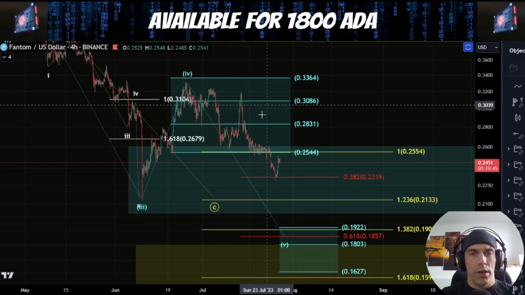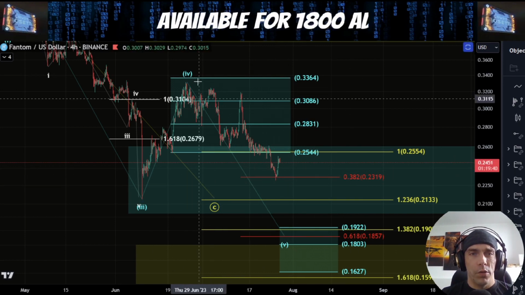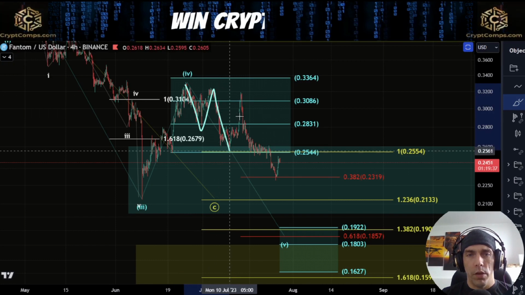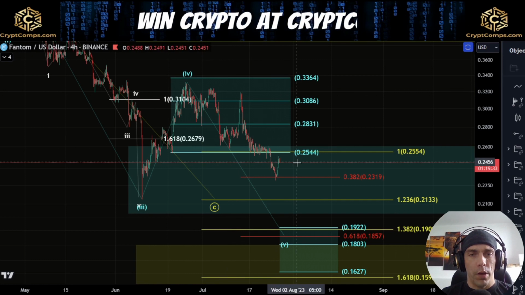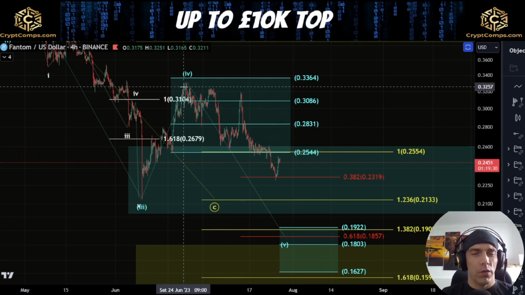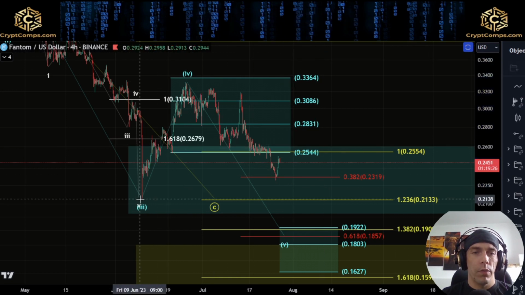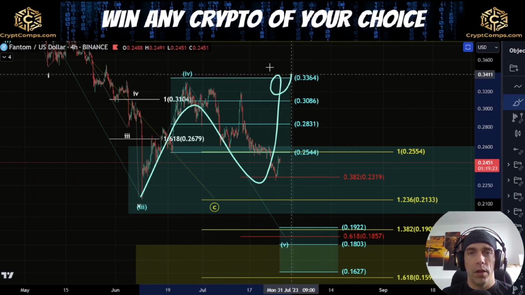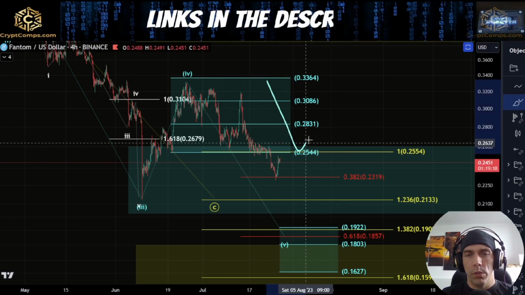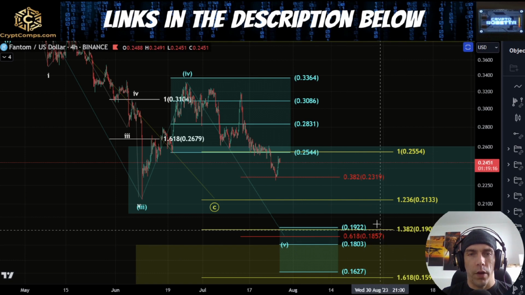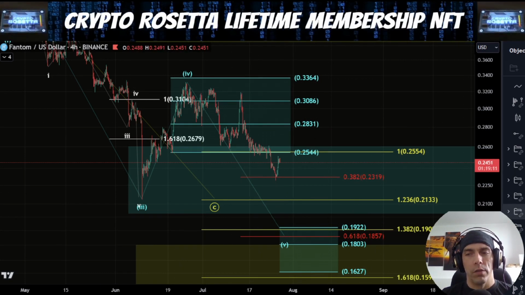So if we're looking at it in this way, it wouldn't make a lot of sense for this to be a fifth wave, unless it was something like this as 1, 2, 3, 4, and 5 as a diagonal pattern. But even then, it doesn't have great structure internally. So I'm looking at this more at the idea that we could see a three-wave move up. However, if we do see something like this play to the upside, we fail to break back above this 3364, we could technically still look for continuation to the downside in 5 waves at that point. So going to be just watching this to see how the structure actually plays out.